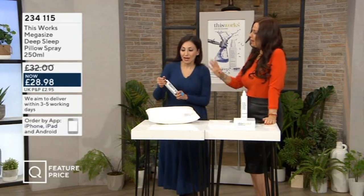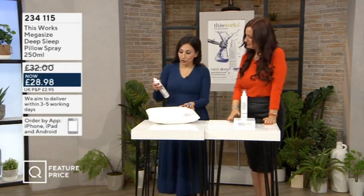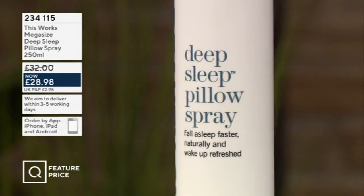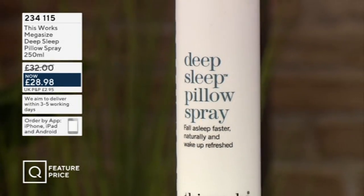I've been spraying it — it's lovely to show how much you need. Normally, just before you get into bed, spray two or three times. You can be a bit more liberal. You can even do it while you're cooking dinner — maybe put a little bit on your pyjamas. When I get home, the first thing I do is put my pyjamas on and then cook myself dinner in my PJs.